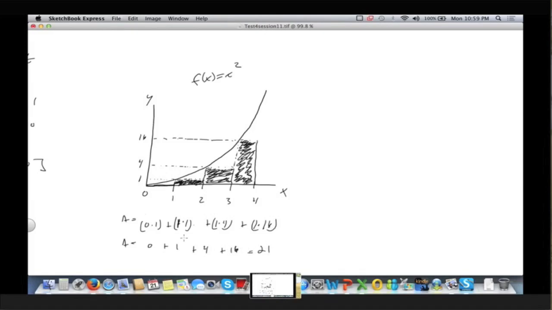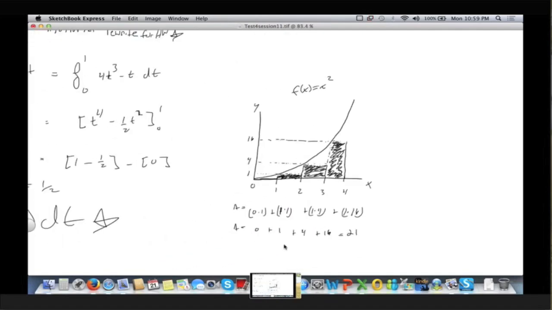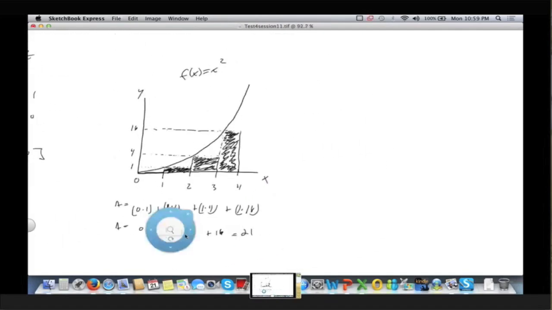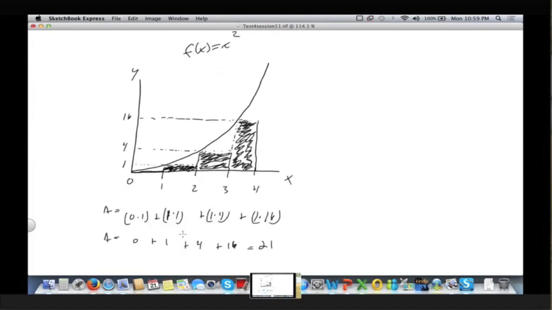Okay, good. By the way, do you remember what the answer was when we used the left endpoint approach? 30, I believe. Is this answer bigger or smaller than the true area? Smaller than the true area. How can you see that? Because the shaded area does not take up the entire space. Yeah. But can you see that if we used, say, 16 rectangles, we would get closer to the truth?